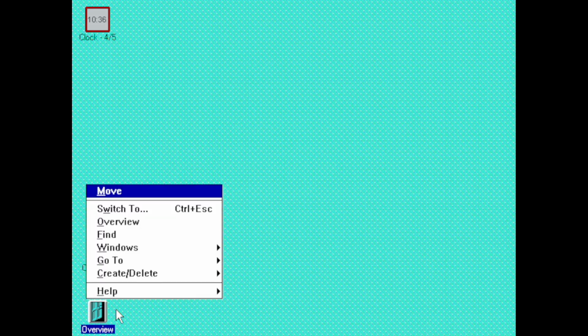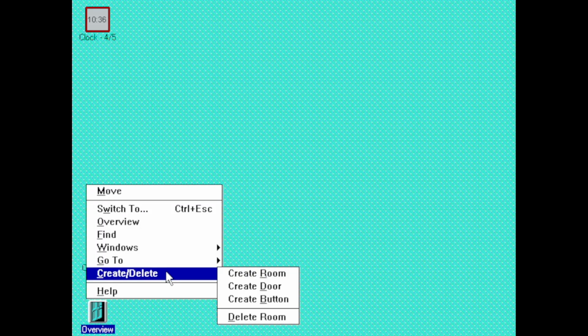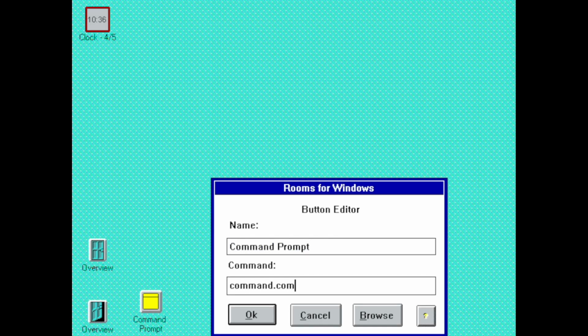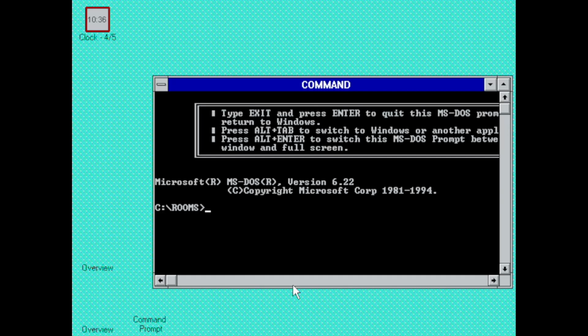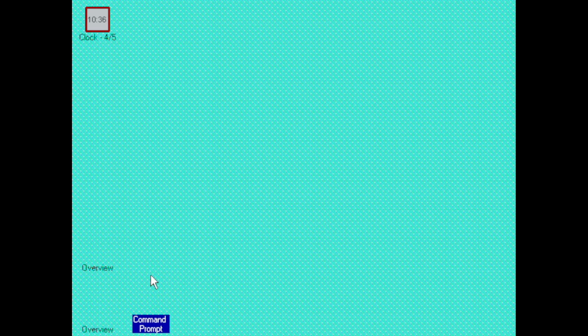For that, you could actually create buttons within any given room and point them to programs, like here for the DOS command prompt. So in essence, even if Rooms will not fully replace Program Manager, you could easily create an office room with buttons inside that would point to Word and Excel as an example. This way, when entering the office room, you could start Word and Excel directly within that given room. And that shows as well that Rooms was indeed just a metaphor for virtual screens or virtual desktops, allowing you to group and organize your running applications in a meaningful way.